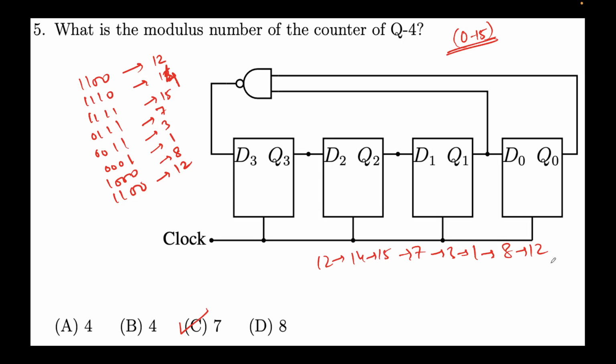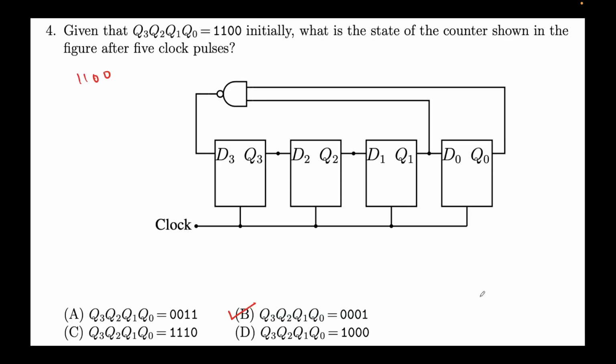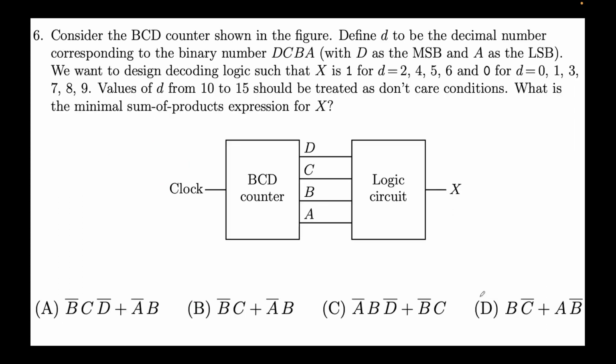So that's a related problem that we could solve because we populated the truth table. This is the most important part. Depending on the original outputs, you populate the inputs, then the output, then the next input, corresponding output, next input, corresponding output, and so on until the values repeat. Okay, so that was question 4 and 5. Now let's go to question 6.